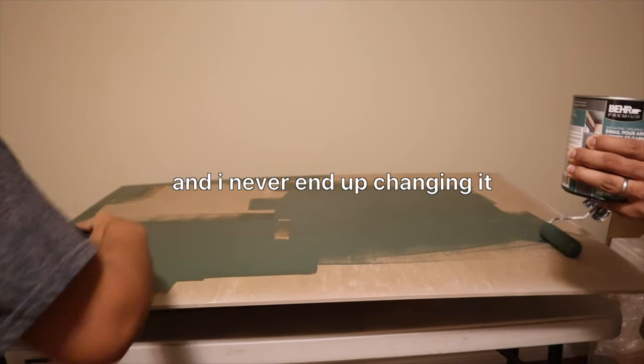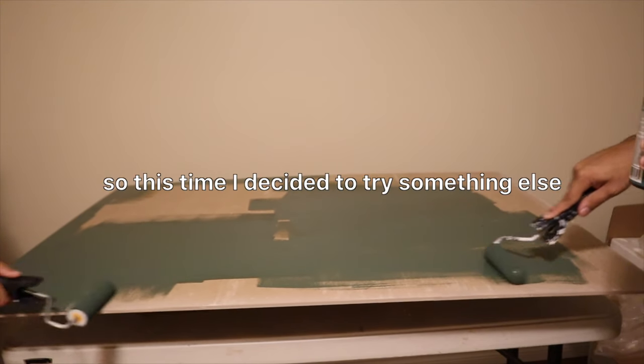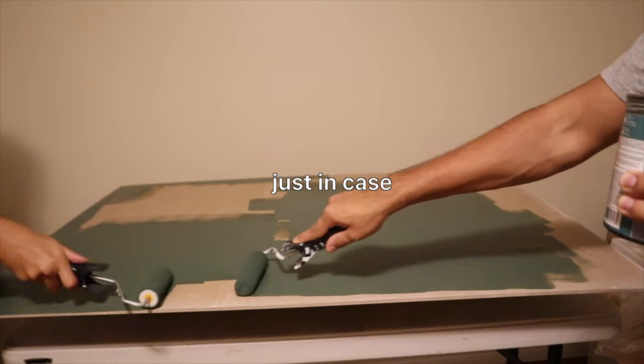This is the first time that I've tried a different paint color on a project. Yeah, even that's actually true. Even when I've been unhappy with a color, you just stick with it. Yeah, I just stick with it. Professionale.